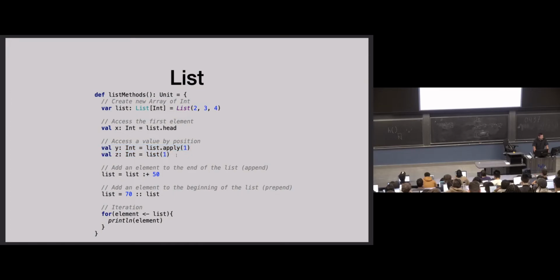To access a value at a specific index or position, there are two ways to do this, .apply, or if you want the same syntax as arrays, just parentheses and the index number for the value you want to access. So this is going to give us the value at index 1, which is going to be the 3. This is, for what it's worth, a much slower method. If you say .apply of 500, you do have to do 500 hops around memory. So it is a much, much slower method than arrays' random access. But these are the two ways.